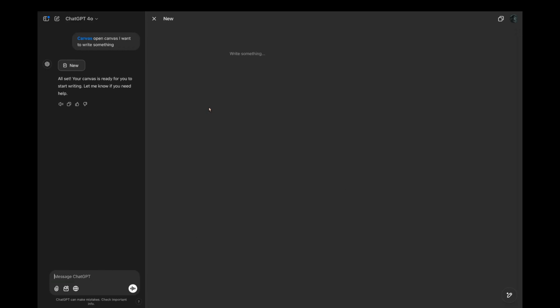So this is the canvas. On the left side you can see your usual chat and response section, and towards the right you have this canvas where whatever is being written will be presented. At the bottom right corner you have some options: suggest edits, adjust the length, reading level, add final polish, and add emojis. These are kind of quick toggles. All of these functionalities can also be accessed just by chatting.